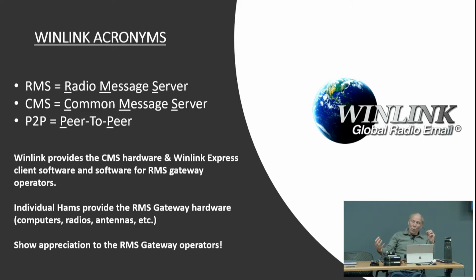RMS, Radio Message Server, is that gateway with a radio on it that allows you to connect via radio to that RMS station, which then has an internet connection out to the CMS. So that means you, as an operator, if you're out in the middle of the forest, who knows where, if you can get into an RMS station, then you can get an email to anywhere in the world without you personally having to have an internet connection at your location. So that's the big, powerful strength of how Winlink works.